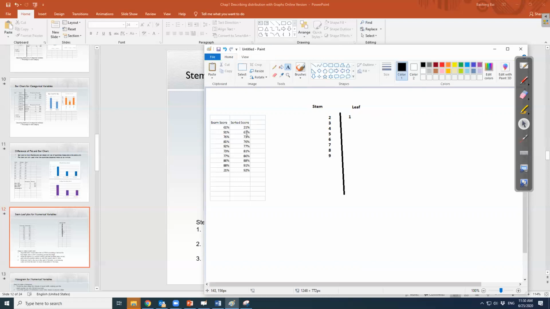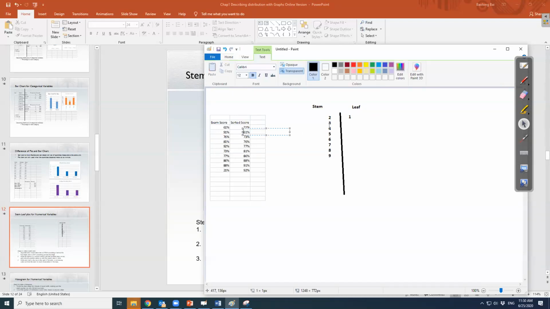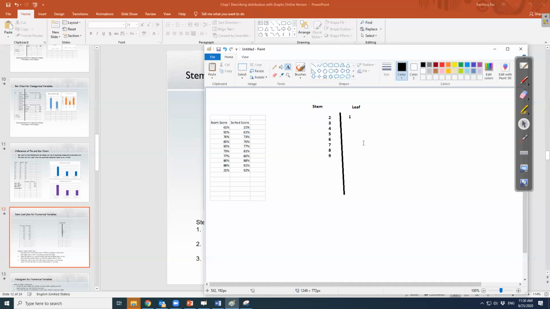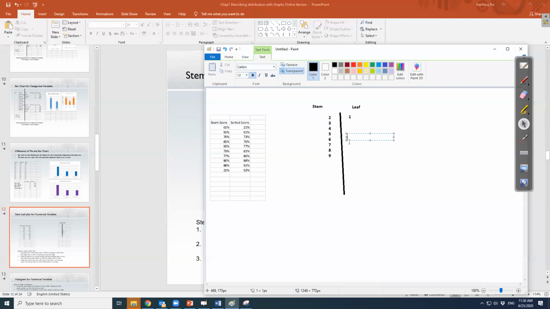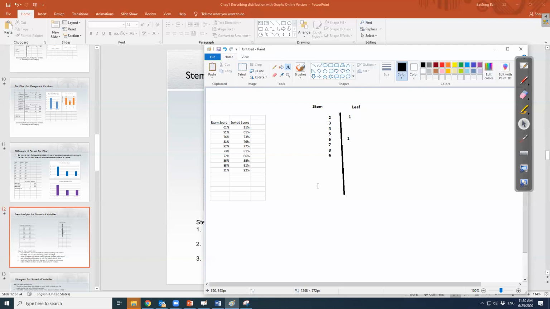And so the next stem that has a leaf is 60. So stems 3, 4, 5 have no leaf. And the 60 has a leaf of 1, right? So we need to put a leaf 1 on stem 6. And then next, stem 7, we have 3 leaves, 3, 6, and 7.